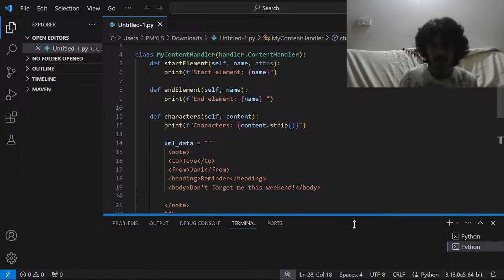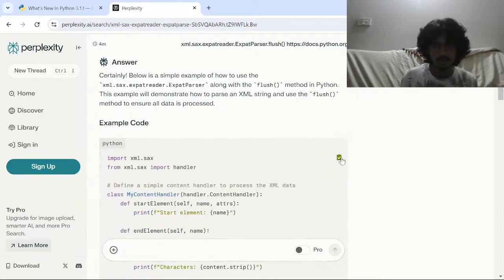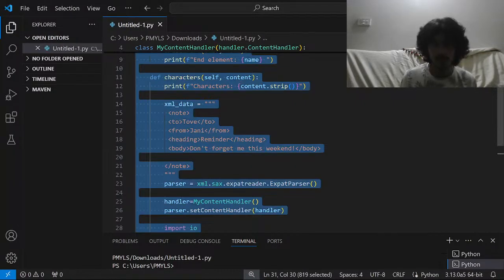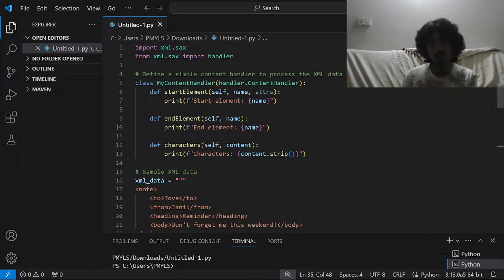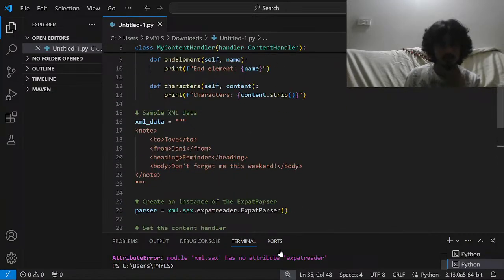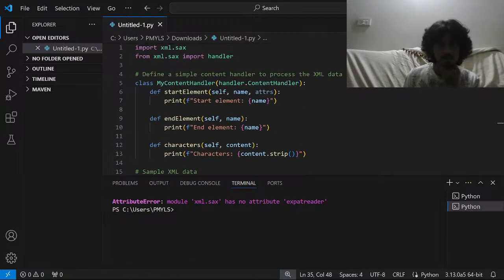Okay, so I think one of the reasons I don't see any output is because of the arrangement of the code. Although there are no errors, there's something wrong with the arrangement. If I run this, I think it should run. What is this? Expat reader?